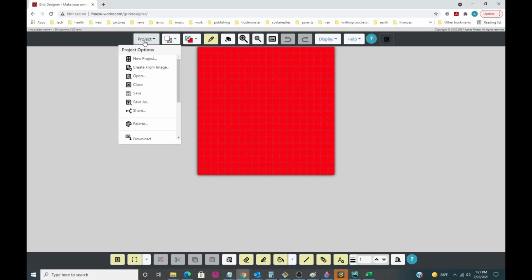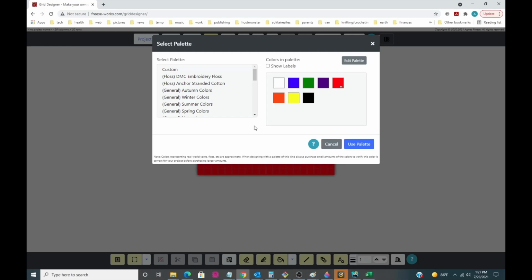So first of all, the palette information is all down here under Project, Palette. You pick Palette. This shows you a list of all the predefined palettes that I have in the database. I'm going to be making more of these. One of the reasons that I did the designer this way is because I used to use a tool called Design a Knit.